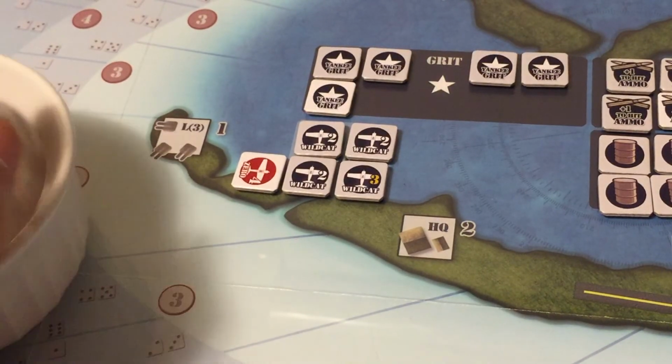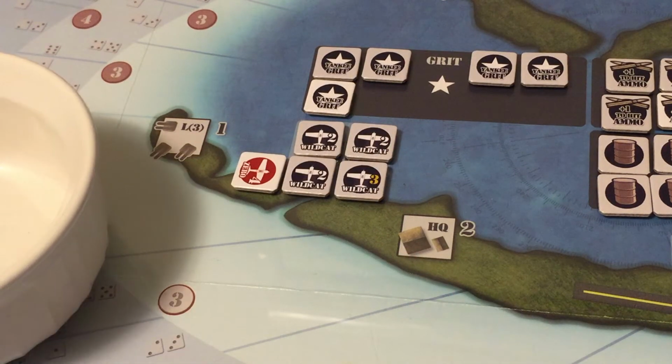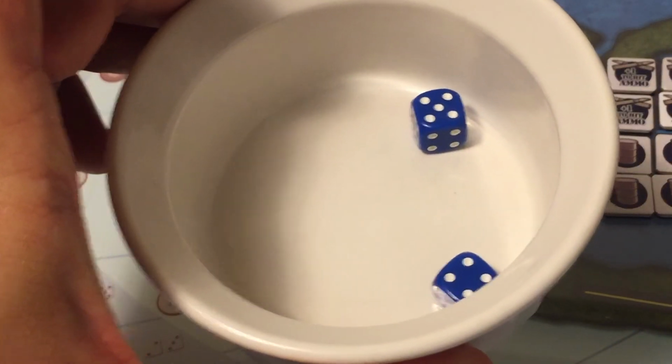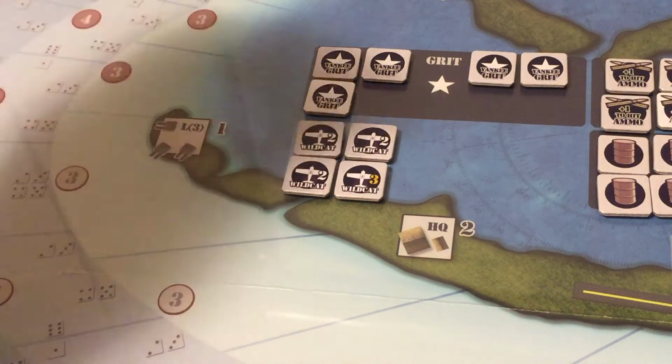Now we have to roll for the Wildcat. 2 dice, and we pick the highest result. So there's only 1 chance in 6 of winning. Well, actually, with a 5, we win because of the other Wildcats there. So here we go. And we rolled a 5, so it's a tie, but we win the tie because we have other Wildcats in the CAP box, so the 0 is destroyed.